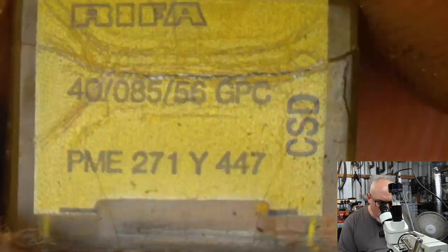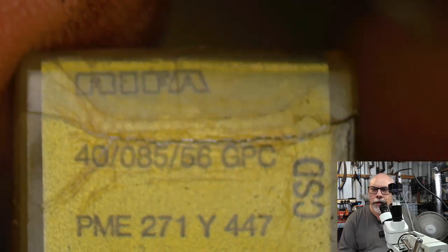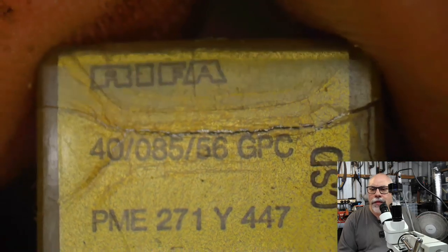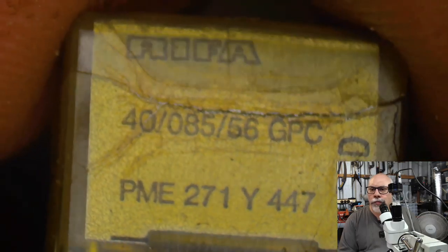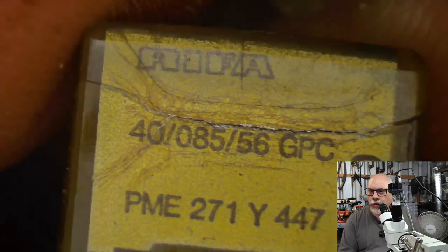Let me grab one of these little Class Ys because I can demonstrate it better with that. On these safety capacitors, you have these numbers, which you can see, there's 40/085/56. Those codes, if you do a Google search on them, will tell you what you need to replace the capacitor with.